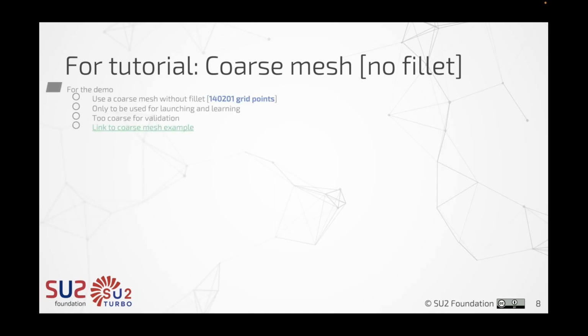For this tutorial, we're just using a very coarse mesh, a super coarse mesh. It has no fillet, and the links are there to download the mesh. It's only to be used for learning. It's not to be used for validation or anything else. It'll work on your mobile workstations.